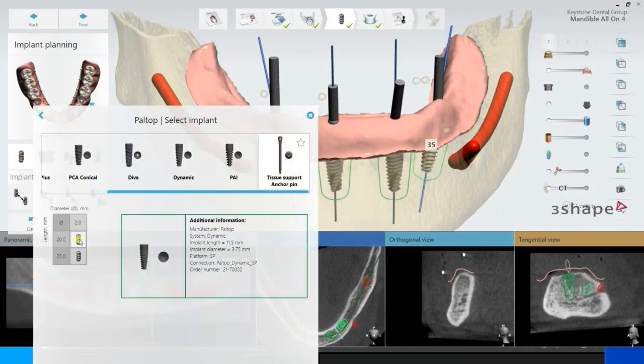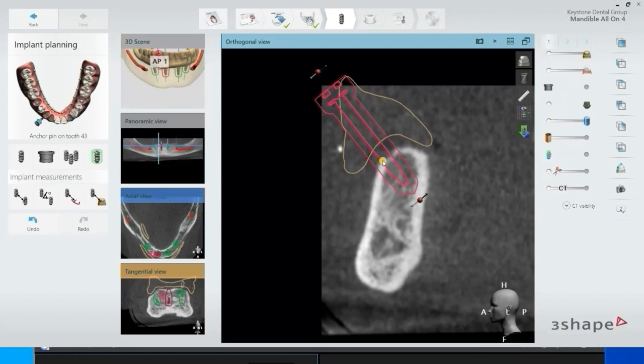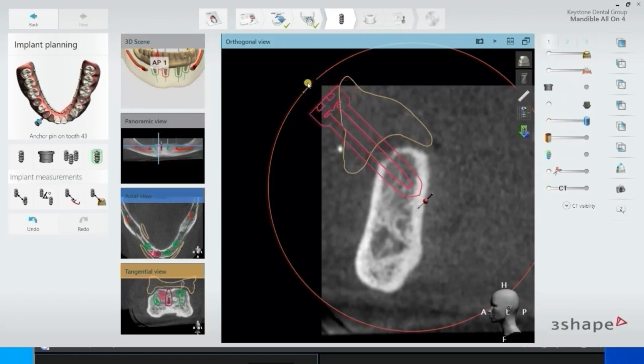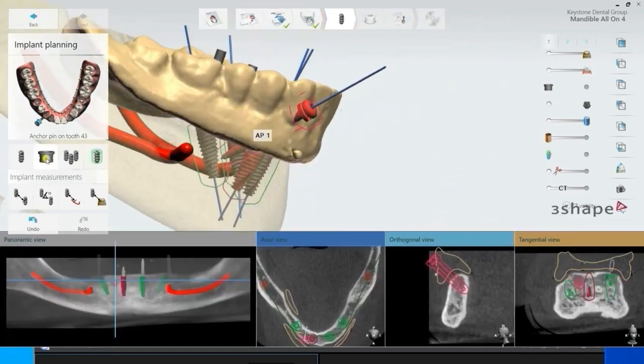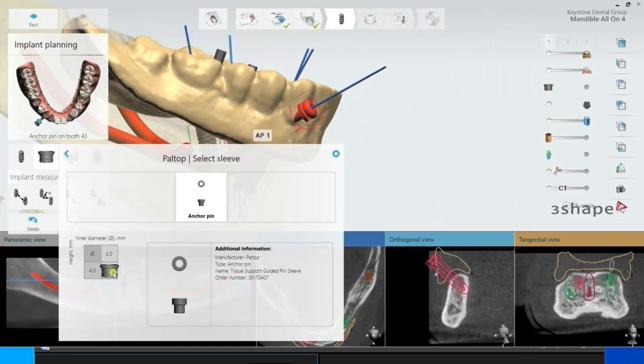As this surgical guide will be tissue supported, it is necessary to plan fixation pins. The fixation pins will stabilize the surgical guide during use. Here we see the placement of a fixation pin. It is best to place in total 3 fixation pins in order to stabilize the tissue supported guide.